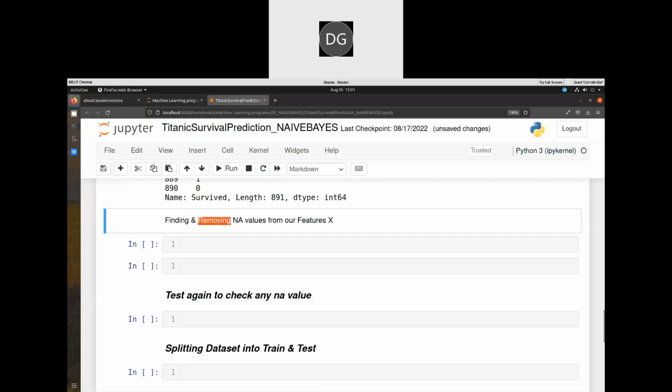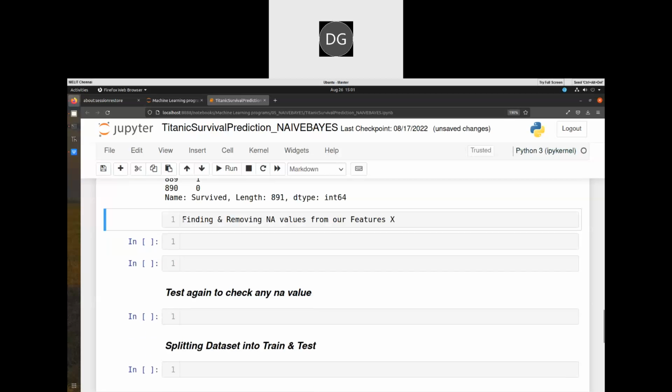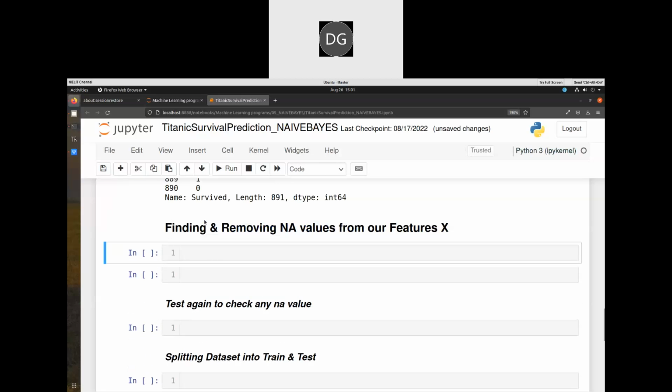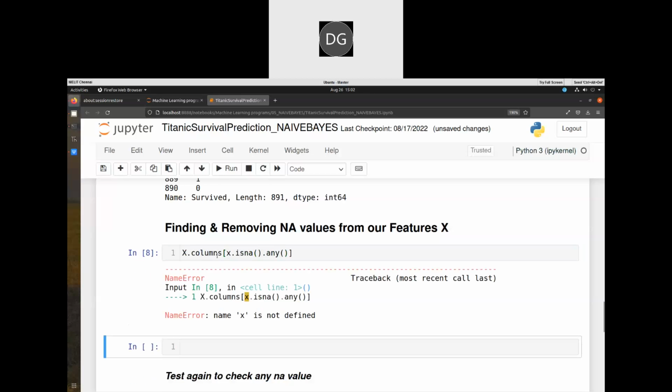Then as a next step, I have to find and remove all the NA values from our features. So simply you have to give X dot columns dot isna dot any. This will return which columns have NA values. Here I have to give capital X, sorry, otherwise it says X not defined.